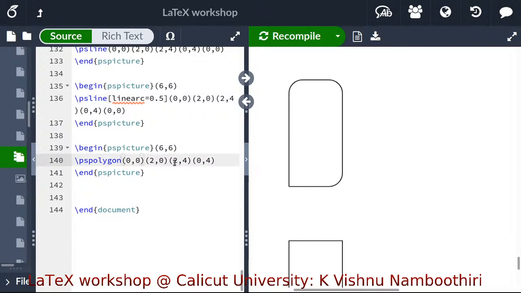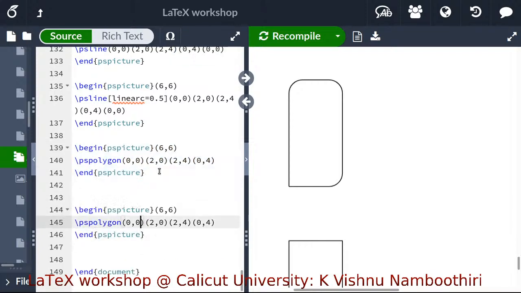And for polygon, I think we can use the fill color also. For a filled polygon, we can use something called polygon star instead of polygon.